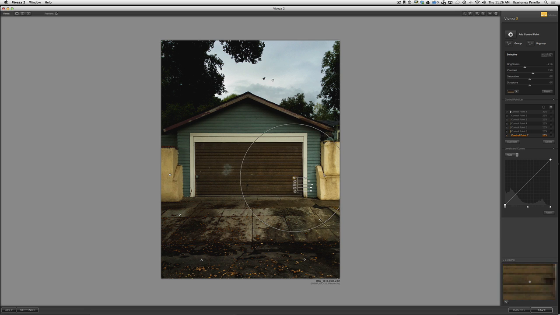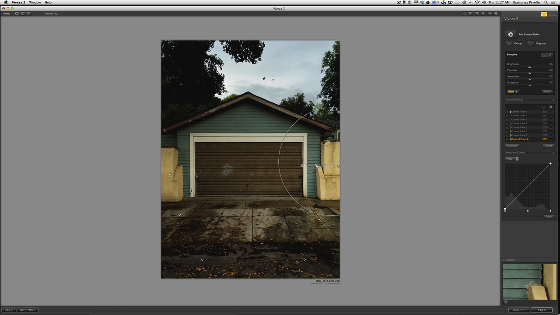And now I'll move it over here to this wall. And you can see how the control point, depending on whether it's on this dark area of the wall where the water runs down or whether it's lighter here, makes a big difference in how that looks. So it's the same adjustments here. Let me see about that little streak because I like that there. Let me see what I can do with that.